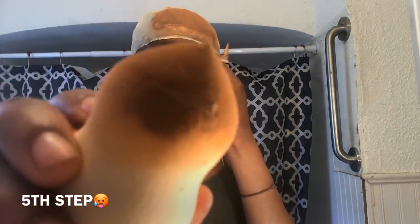Fifth step, we just grabbing this sponge thingy, I don't know what it's called, and you just making the roots lighter at the top, and you just make it brown.